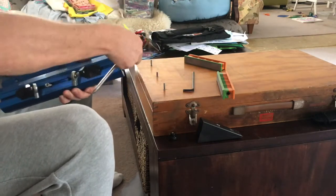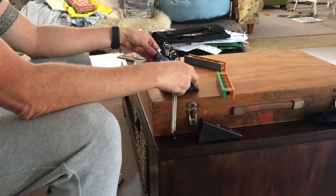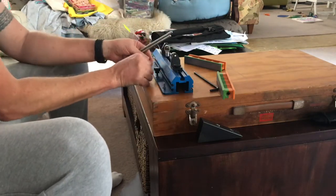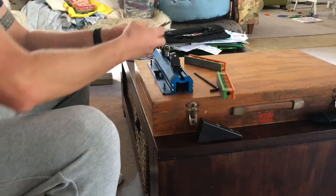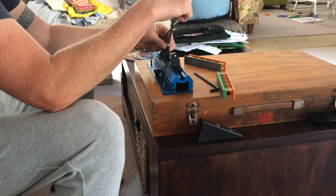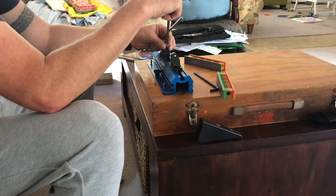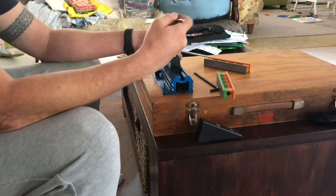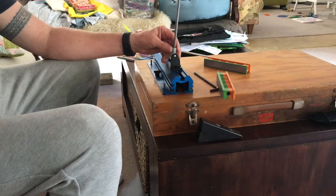It's an American system and it's very, very good — also very, very expensive. It does have some issues, mainly that the stones it uses are proprietary, so you have to buy them from them. You can buy blank paddles, and there's at least one company that buys blank paddles and adds different sorts of stones to them — Chosera, Chilton stones, something like that — but even doing that, it's still super expensive.